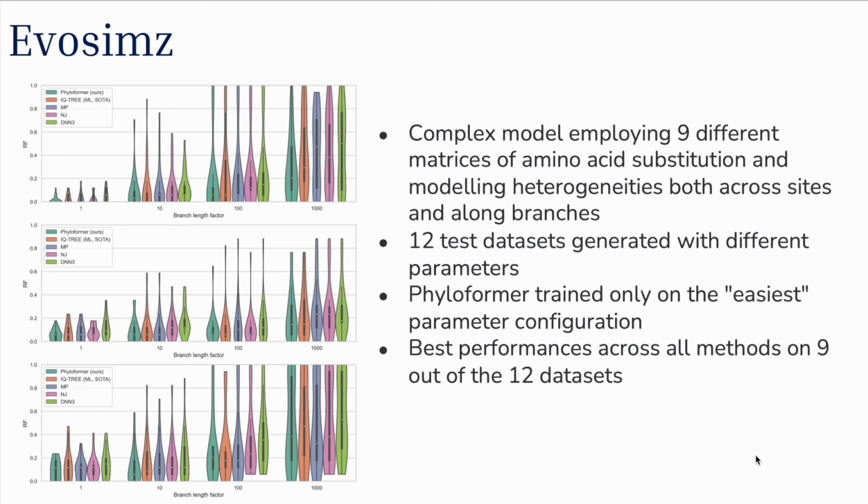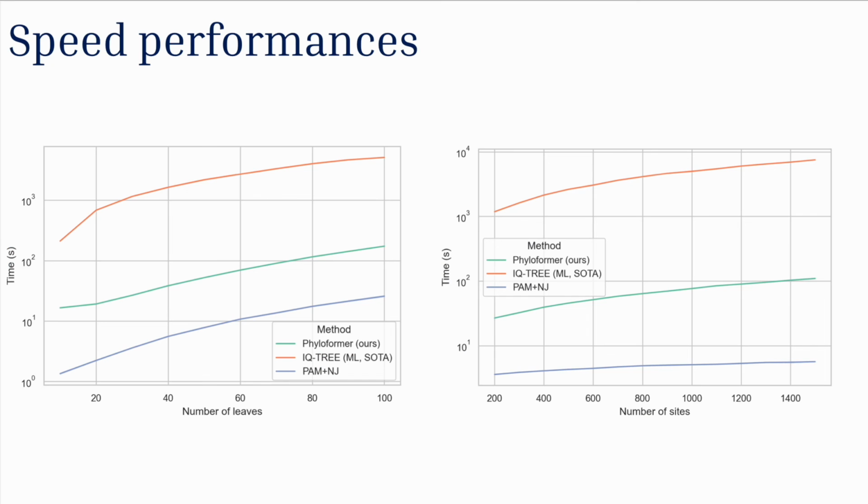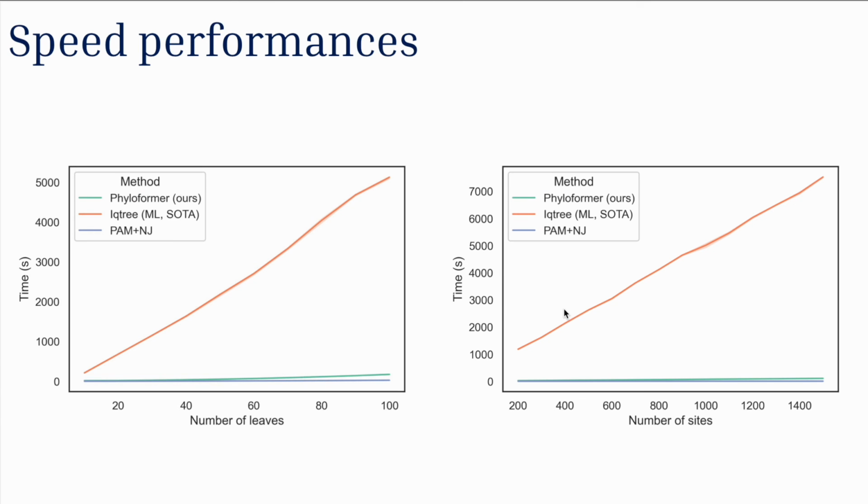We can see here on a log plot the performances of our method compared against maximum likelihood and the standard distance-based one. We see therefore that we get intermediate performances between the two, but again, here the results are on a log scale. One can probably get a more intuitive idea looking at them on a regular scale. In the considered tests, we're up to 70 times faster than maximum likelihood.